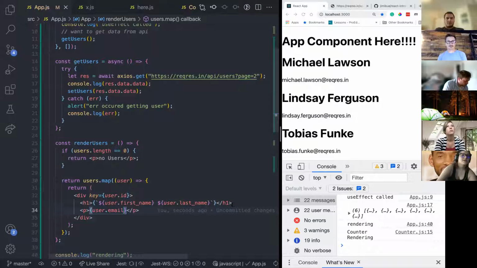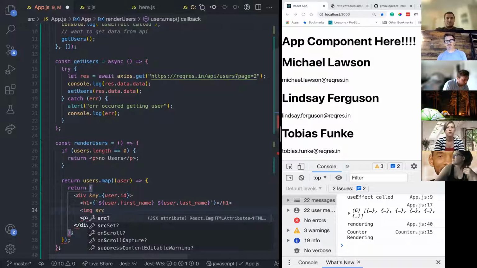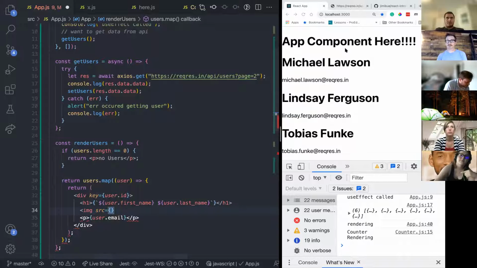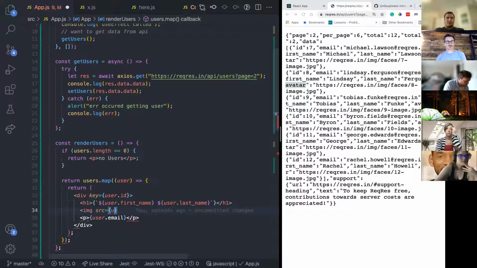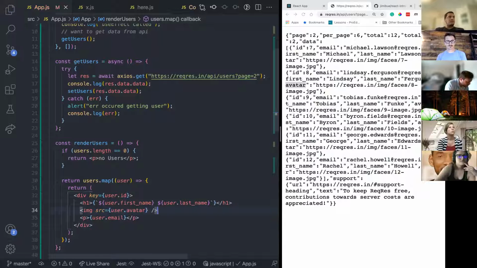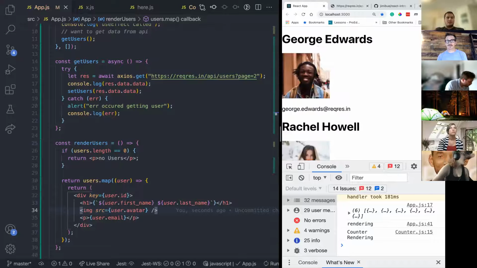I think they have an image, so let's use an image tag. We've got to give this a source. And what was it? The key on this is avatar, and that links to just an image. So let's do source equals user.avatar. And there we go.